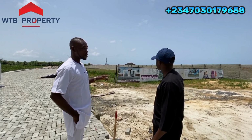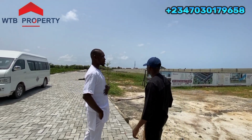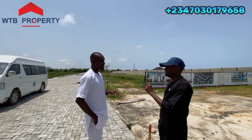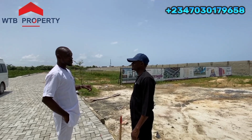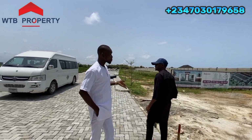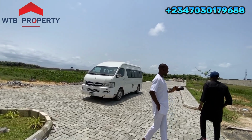So it's CFO. Understand? And one thing, a client wants to ask us this question. He said, buy and build in the environment. I want to ask about that. Yes. See this building there? People are already living there. So if you want to start building right away, we have already put some infrastructure in place that enables you to build. Understand? So you can just plug in and start building. So that is the good thing.